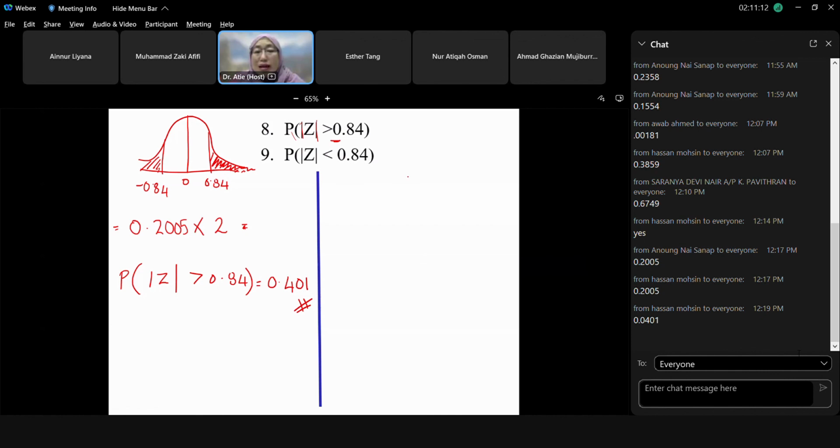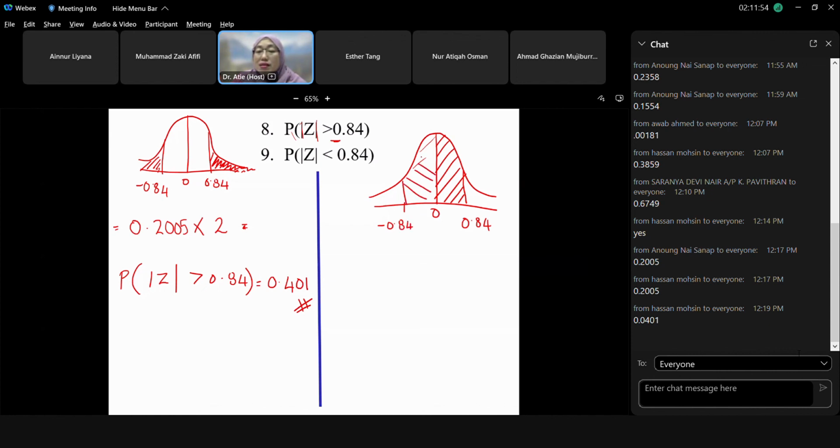For the final one, the last question. I just show you the area, and then you need to do it yourself, and you can check the answer at the back. So this one. As I said, we need to look at the positive side only, and the negative is actually the reflection of whatever is in the positive. Before, we needed to shade the whole thing on the left, but no, because we have absolute value, it only stops at the positive side.